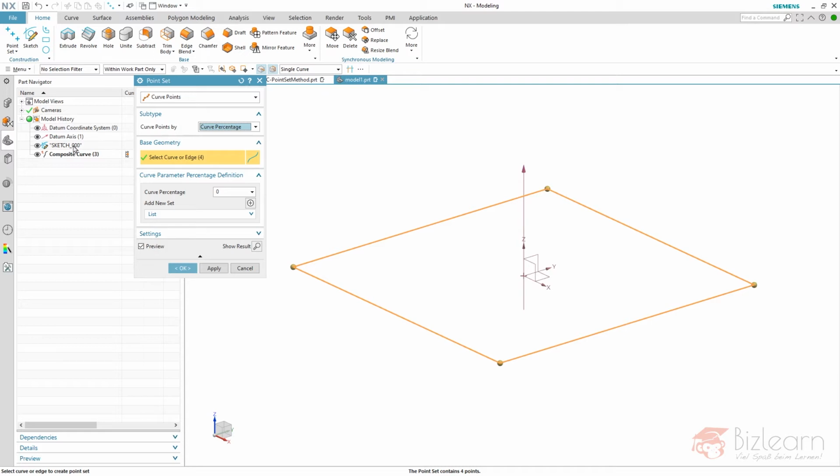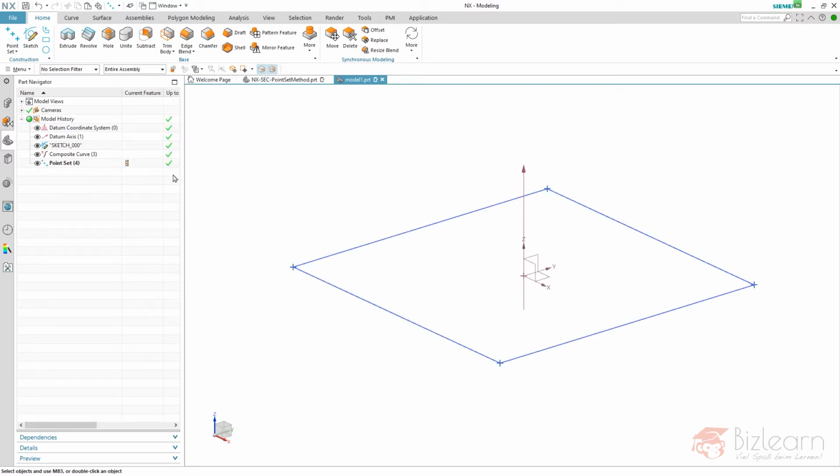If you reference point set to a sketch, everything's cool, by the way. If you reference it to a sketch, it's gonna work. You get the same result. But if you replace the sketch afterwards, it's not gonna work. There's some kind of mistake inside the command. But anyway, if you create a composite curve, it's gonna maintain.